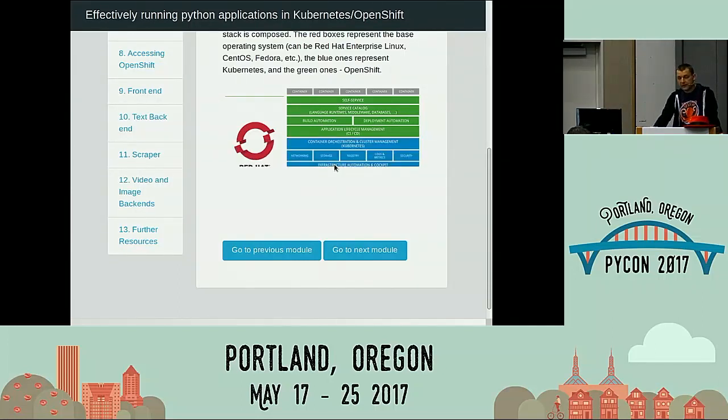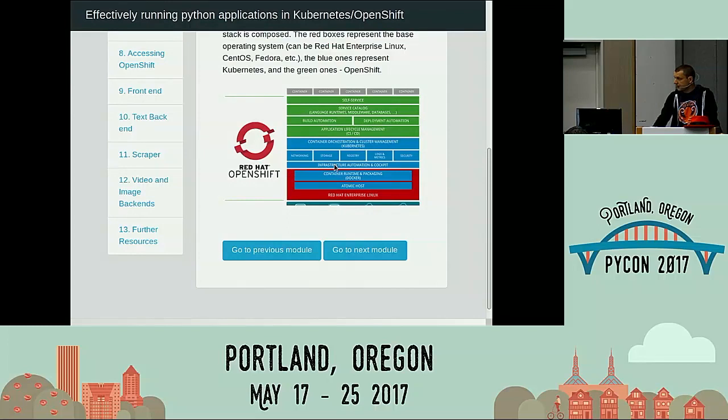Okay, so the bottom layer is obviously the infrastructure. OpenShift or Kubernetes can run on any kind of environment that you can think of, be that a bare metal, be that Amazon, GCE, or on-premise. On top of that, there's an operating system. In my picture, that will be RHEL.